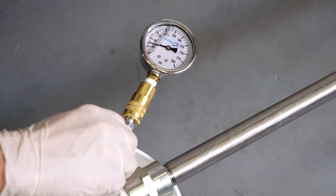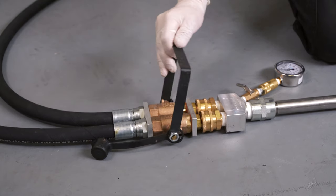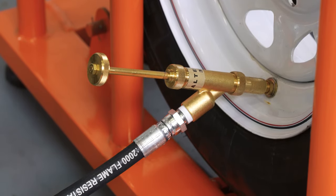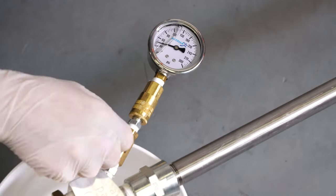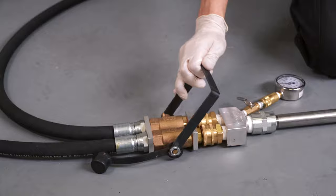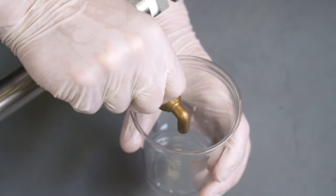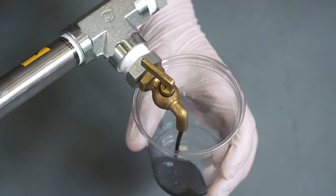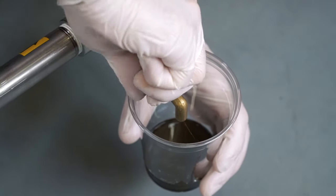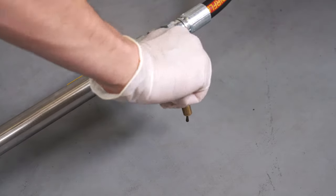Open the pressure valve on the manifold and check the internal pressure of the tire. Turn on the manifold hand valve and pressurize the tire to its operating recommended pressure. Remember that fluids are not compressible and pressure will build quickly. If the tire gets overpressurized during the filling process, close the manifold hand valve and open the drain valve. Pressure inside of the tire will force the flat proofing material through the drain valve, reducing the tire's internal pressure. Close the drain valve to check the pressure, and once the correct pressure has been reached, close the drain valve.